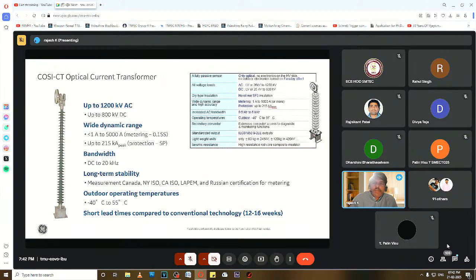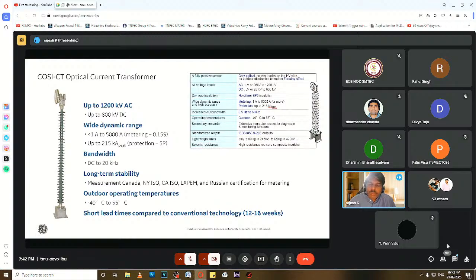The advantage is it has a wide range of measurement compared to a conventional CT, a current transformer. The conventional current transformer will have an issue called saturation. Most of you may be aware, if the current goes beyond a certain value, the core of the current transformer will get saturated and the output ceases to zero partially over a half-cycle waveform, which is a major issue for any protection engineer like me, who works day in and day out with these electromagnetic CTs.